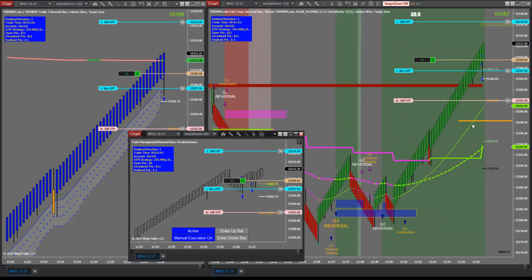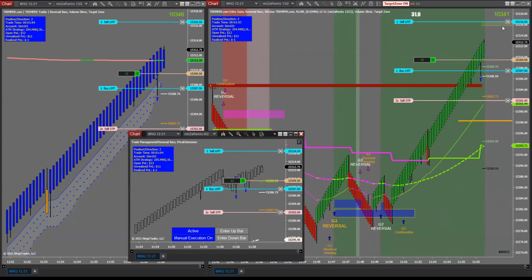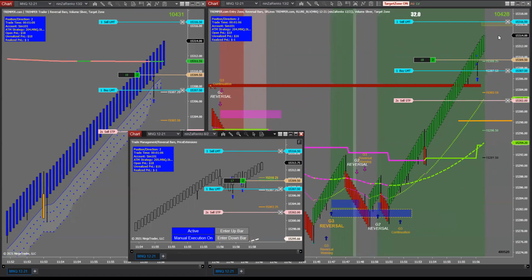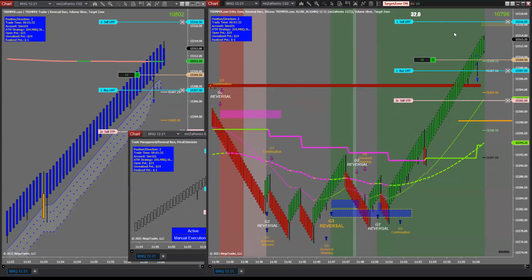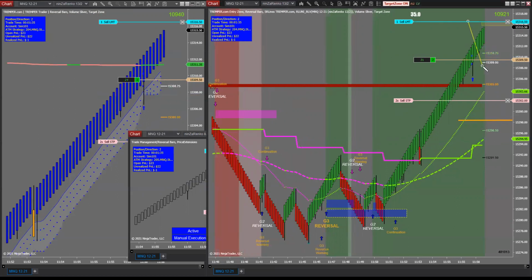And again, if you remember the settings, once we hit the target, not the zone, because the zone, if it pulls back, is going to make it a target. But I'm not interested in that. If we actually hit this 26 tick target, then one will come off, and the remaining stop will come to break even minus 6 right there. So it'll come about right there, but still maintain our spread from the current price to here. So it would be something like this. It would be right about there once we hit that area.